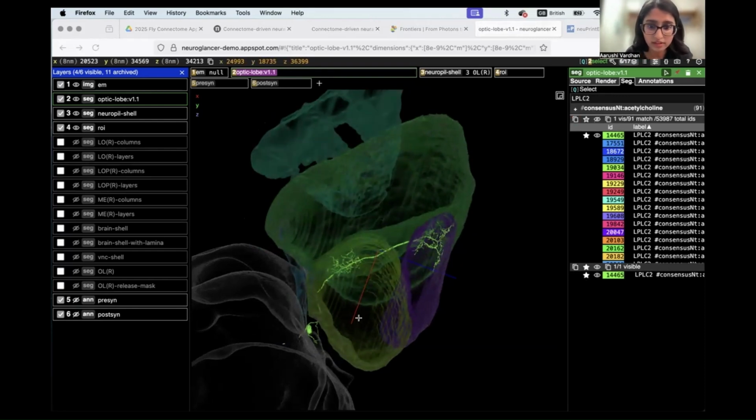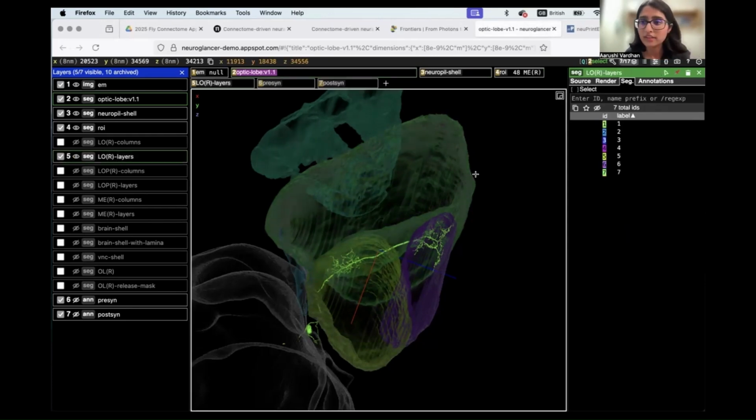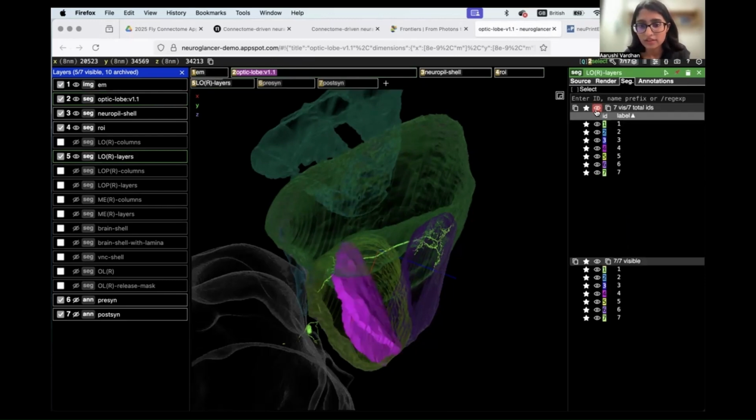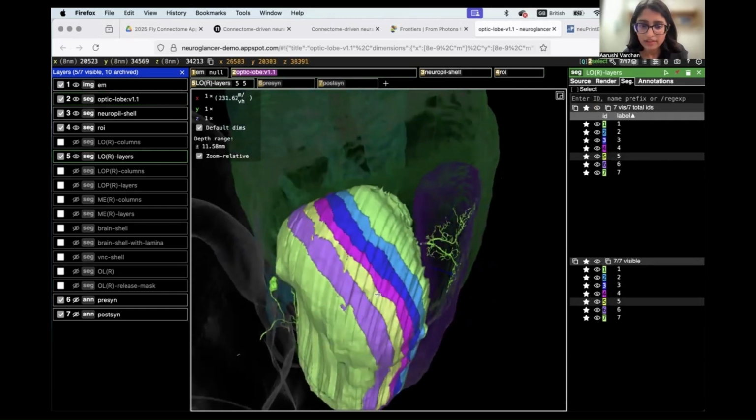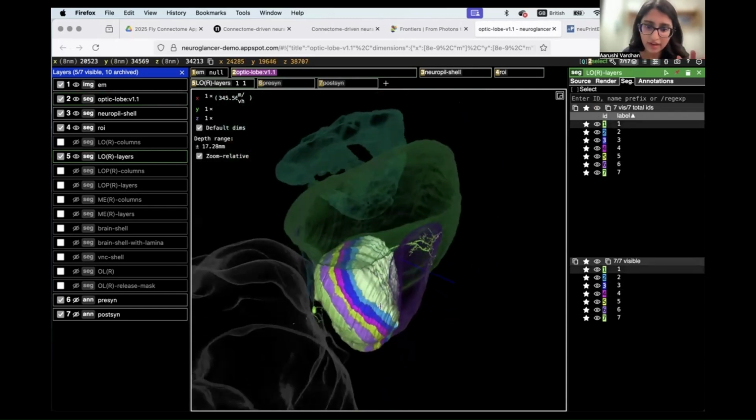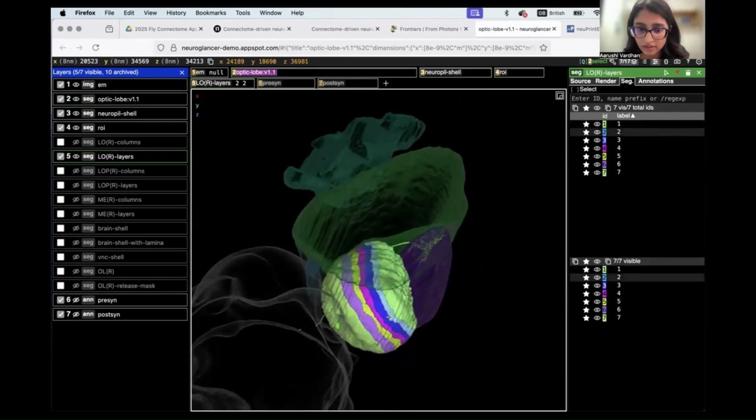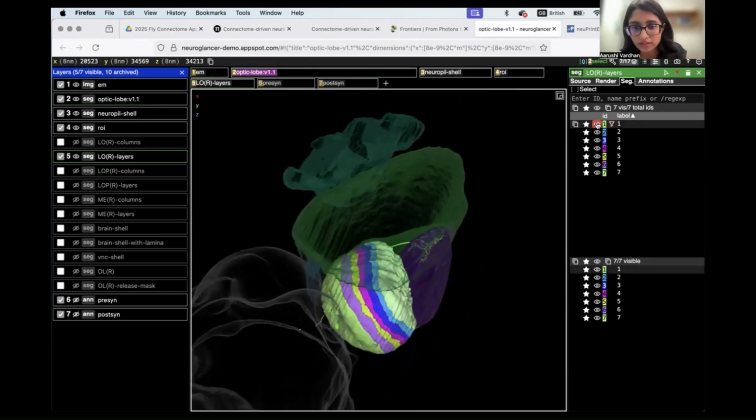So what I would click on is, I've now established that this is the lobula. So I would go into lobula layers here, click on the eye and click here. And these are all the layers of the lobula. So I will click on all of them and they'll show up. It might take some time. And this is a bit of just playing around and figuring out what's covering, what's not. So slightly, I'll peel those layers off.